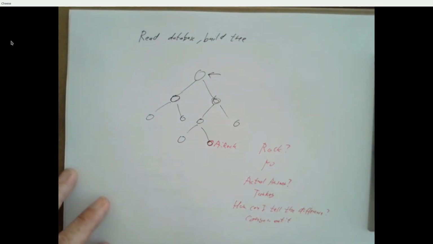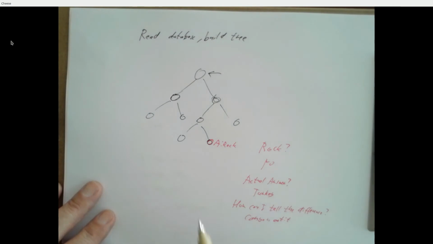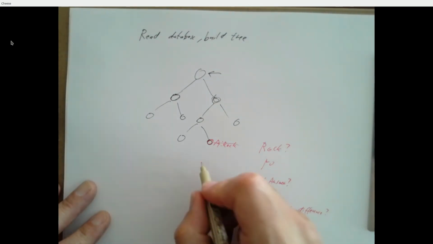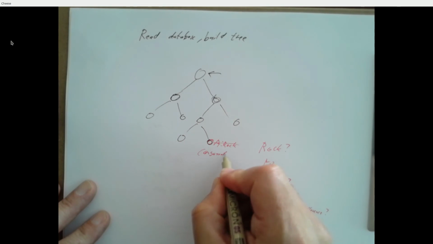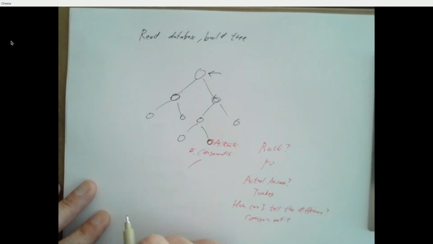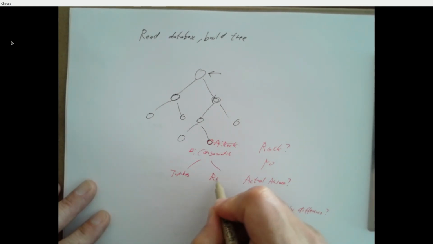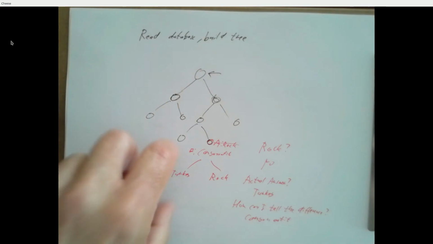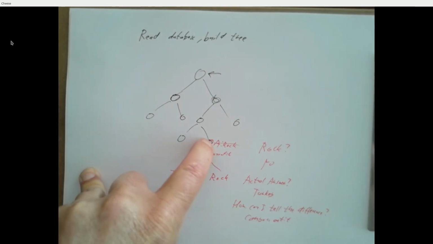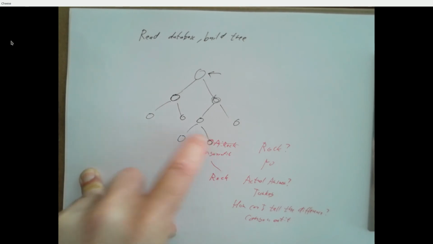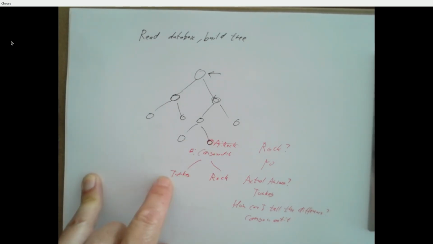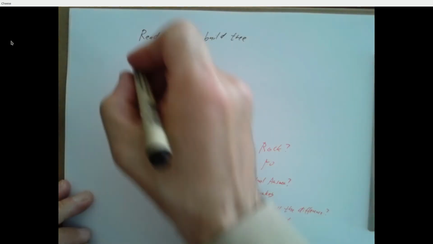Maybe. Should you eat it? Maybe we should eat rocks, I don't know, maybe they're healthy. So we change that to, can you eat it? It's a question. The yes answer would be, it's a turkey, and the no answer would be, it's a rock. Right, and you do this in memory. So this node, you change its data value to be a question, and you give its left and right children, instead of being null, new nodes: that's a turkey, that's a rock. And now you've got a smarter tree. It's going to do better the next time. It's learning.